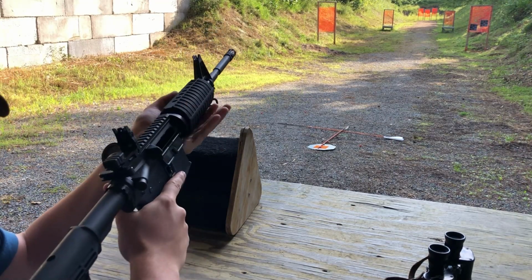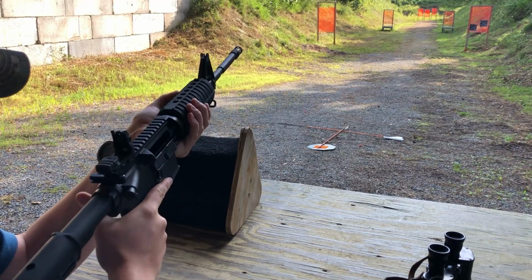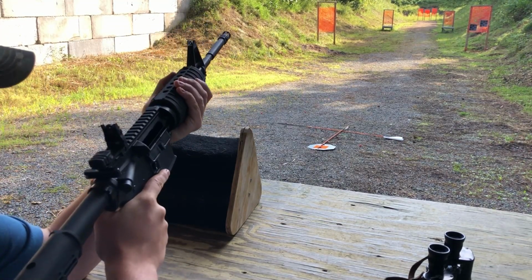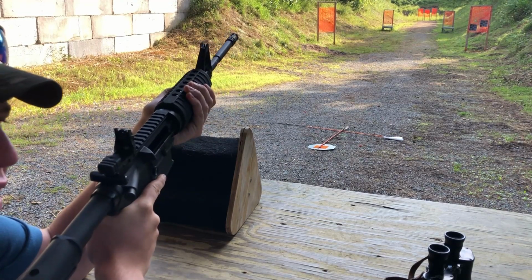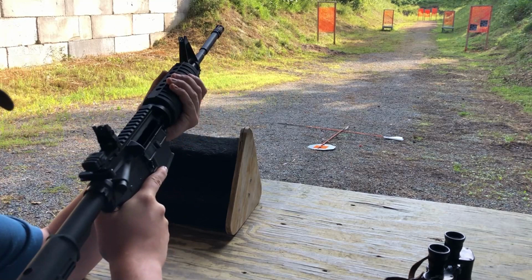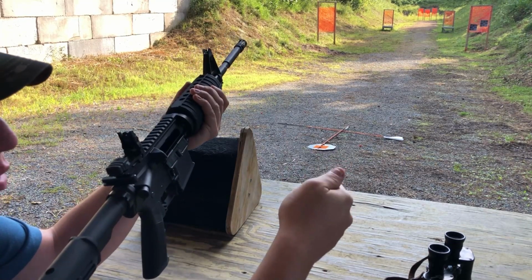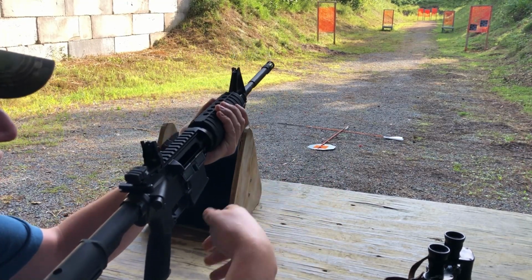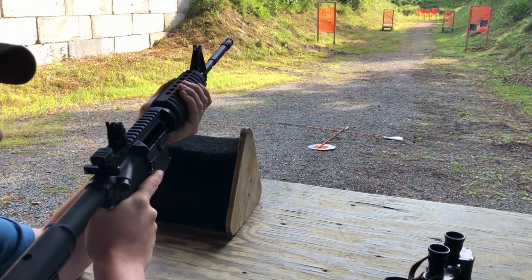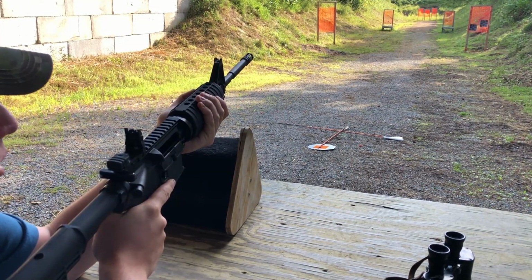I'm hoping we can get this thing zeroed, and I'm going to show you how we did it in the military and how it should work for you if you're trying to zero for 300 yards or meters. You start out at 25 yards, and you want your point of impact about an inch below dead center where you're aiming at 25, to account for the bullet arc when it starts picking up at about 75 to 100 yards. So that's what we're going to do today.